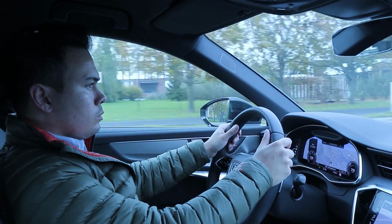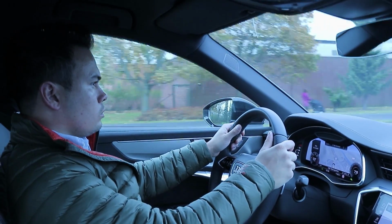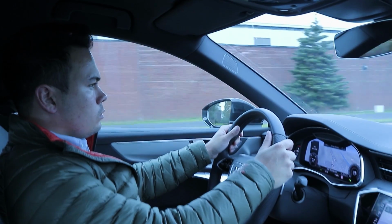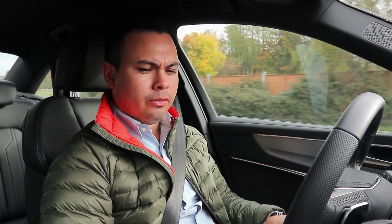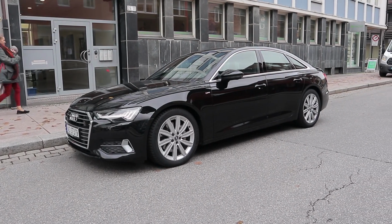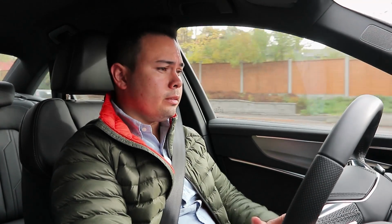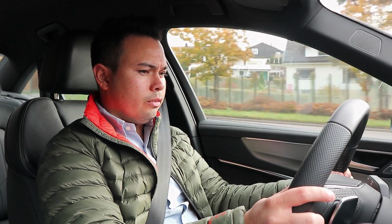This car has 19-inch wheels on winter tires though. Quattro all-wheel drive, and let's see if we can find the drive select here. Everything is now touchscreen, so things aren't familiar anymore. There, drive select down here. And we are now in auto. Let's put it into comfort and see what that feels like. So this has the S-Line package, giving it these 19-inch wheels, and also the S-Line suspension, though this has adaptive dampers. So it still feels very comfortable.